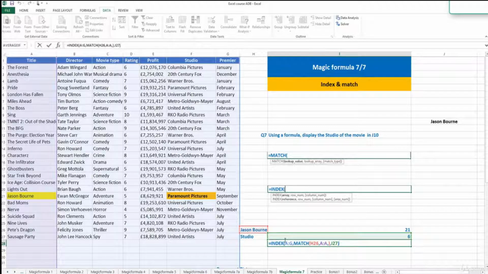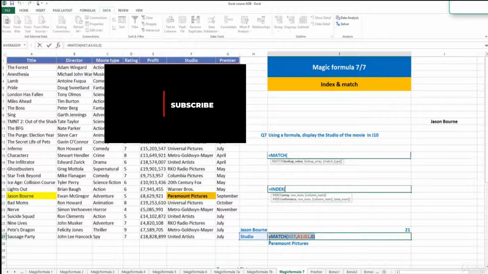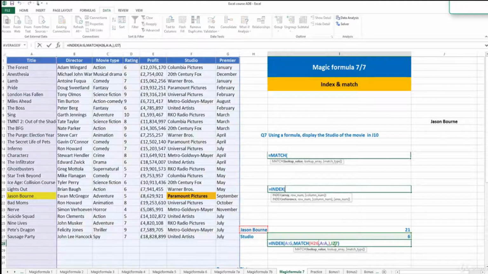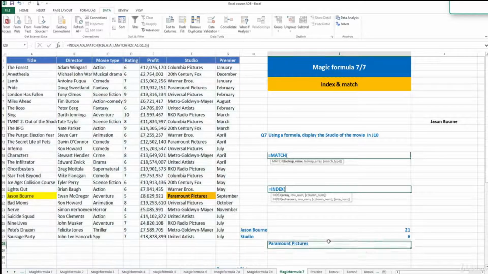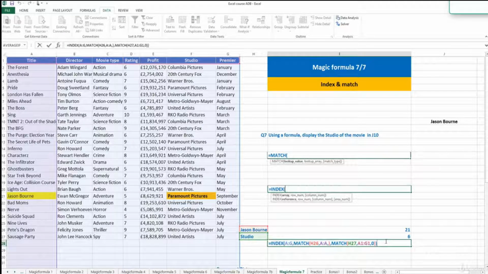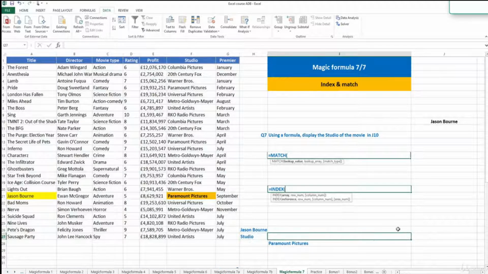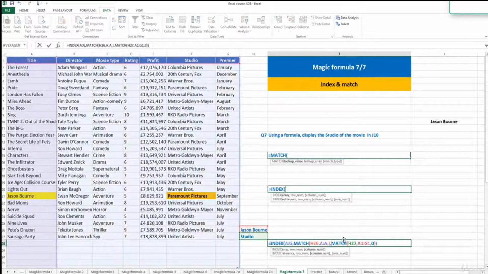Obviously it's going to make it longer, and of course you don't have to do this, but if you really want to turn it into one function, then do this again with the studio one. Take this information, edit it, copy this portion of it just as before, Ctrl C, Escape, plug that into here as well, into the column number section, replace 6 to get the information. A much longer function, but now I have the complete answer in, and we don't need these cells 21 and 6, so you can delete them.